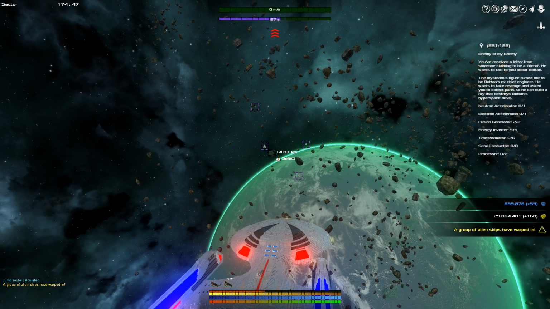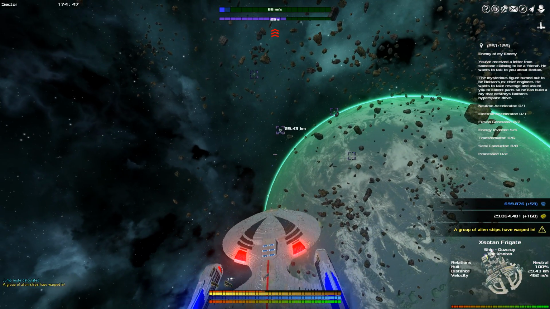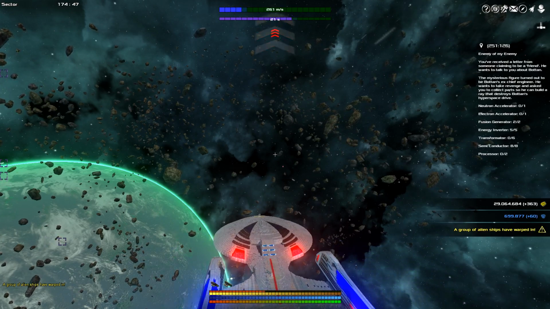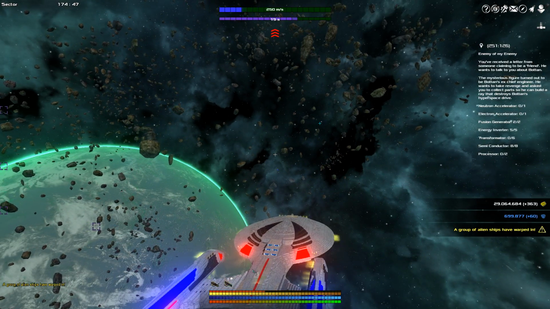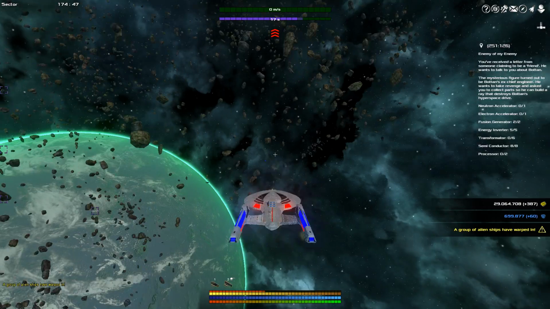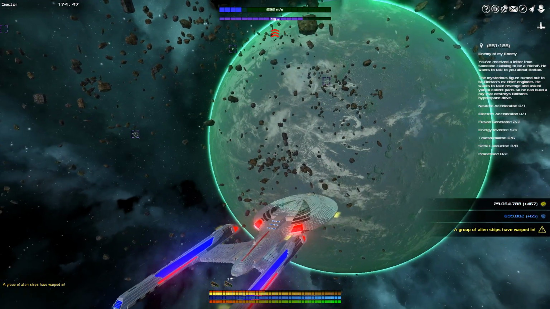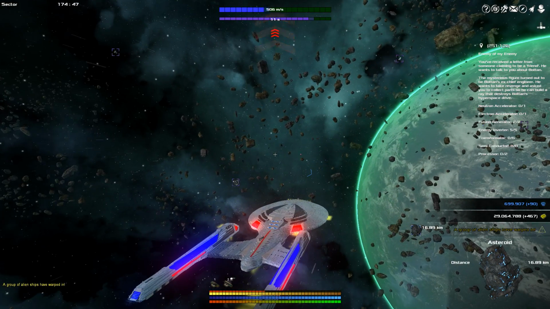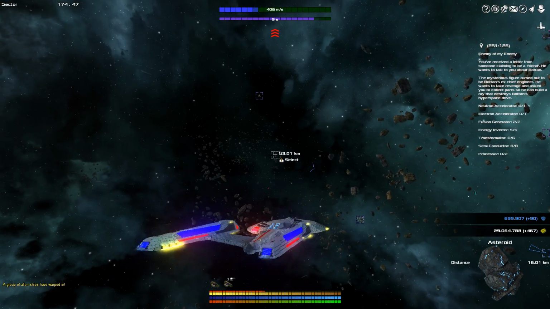A large group of alien ships has jumped in. Got a Zotan frigate and some others. One Zotan frigate and a couple of hunters doesn't really scare me. Oh. Ah, it's trinium. That's not what I was hoping to find.